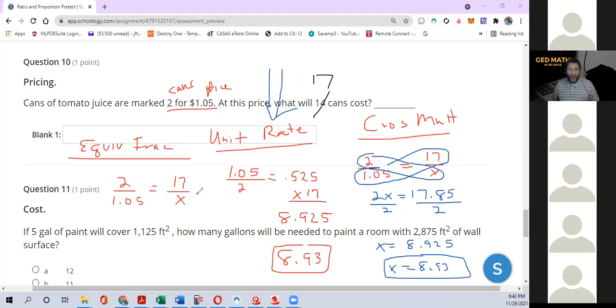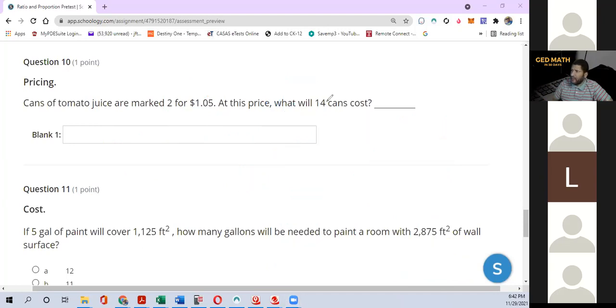Now, what type of questions are unit rate? Scale. They love scale problems. They love them. That's all 3 exams: HiSET, TASC, and GED. But you can solve all of them by cross multiplication. Again, now watch this. If this was the same question with 14 cans, $2.05 is equal to, now this is the number of cans, so that 14 is going to go at the top. My unknown, I have to multiply both by 7. x equals 735.